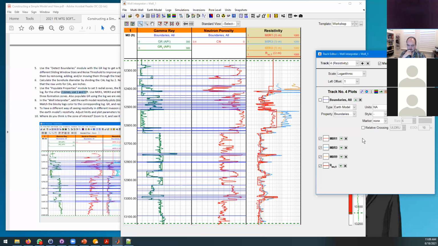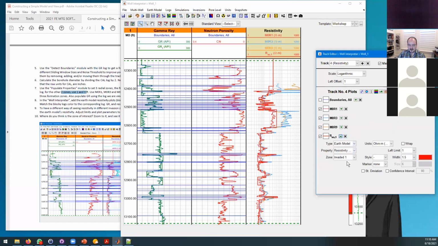Do you have any case where these logs were used in this way? Right, yeah, you're right. The depth of investigation for those tools is not going to be enough for that. So in that case, probably it's not going to give you a lot more information. All the projects that I've seen where invasion is tied to multiple logs, it's always resistivity. Okay, so thank you. Sure.